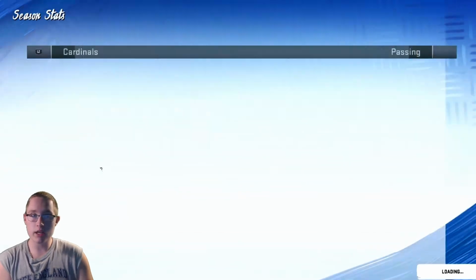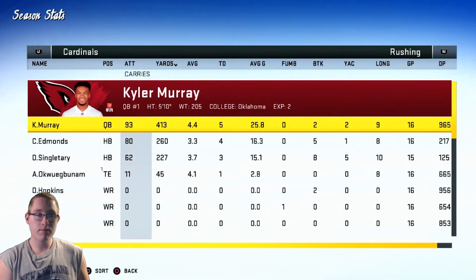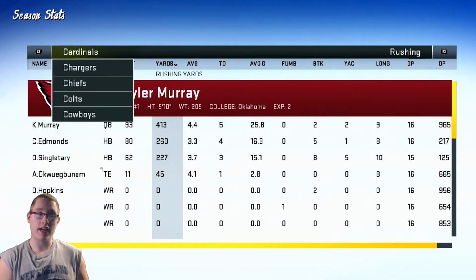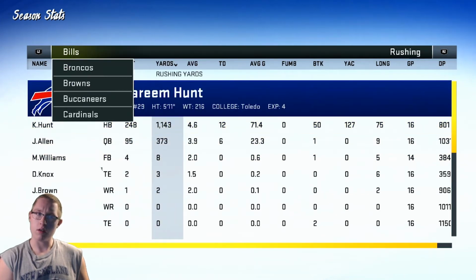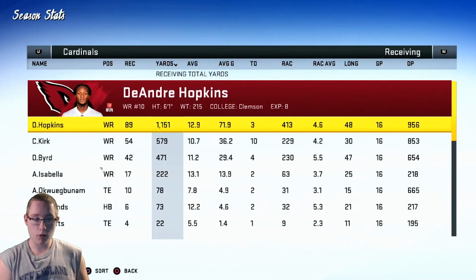So taking a look at the offense here, Kyler Murray, pretty much the same year. Rushing, Kyler Murray was the lead rusher. Okay, that kind of sucks. Let's see, Kenyon Drake, he went to the Bills. So let's see how he did last year. Okay, I don't know. Wait, where did he go? You know what, never mind. It doesn't matter, man. Moving on to receiving, let's check what we got.